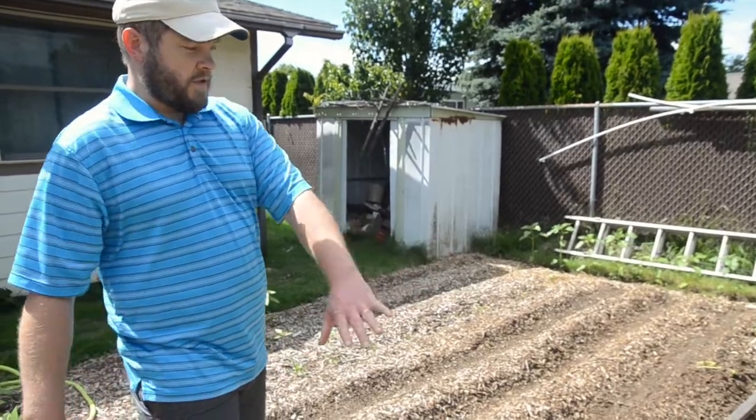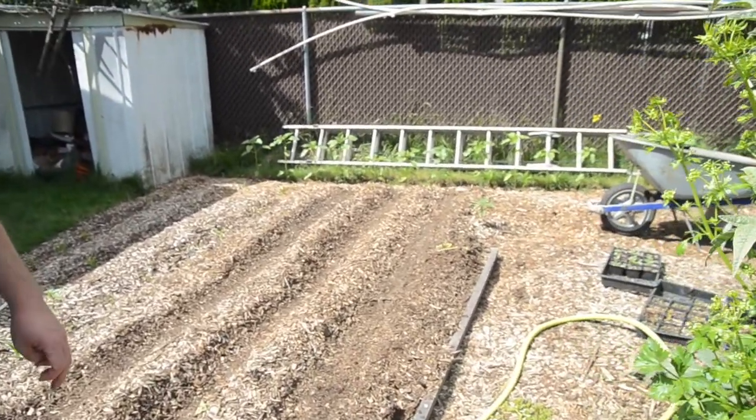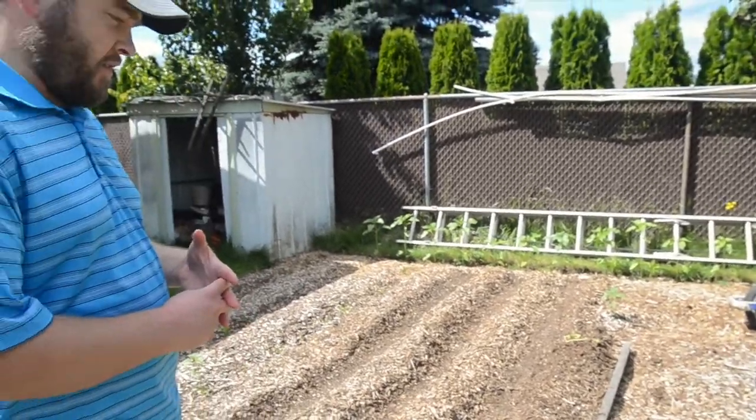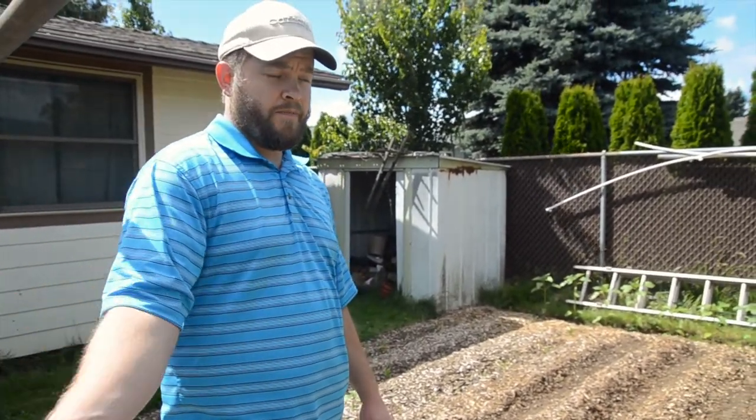And we still have some more space over here where we will start some more corn. We have another variety called Stowell's Evergreen. That's an heirloom that I've read you can hang up in your shed upside down with the corn cobs still on it and just pick them when you need them throughout the winter. So that'll be interesting to try.